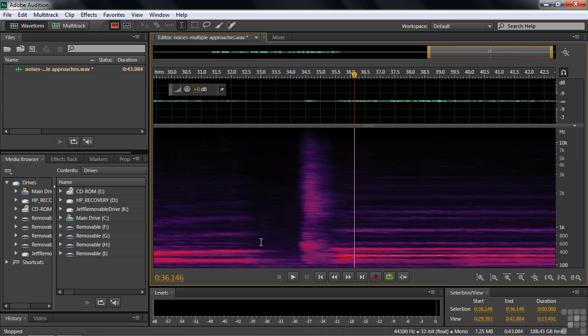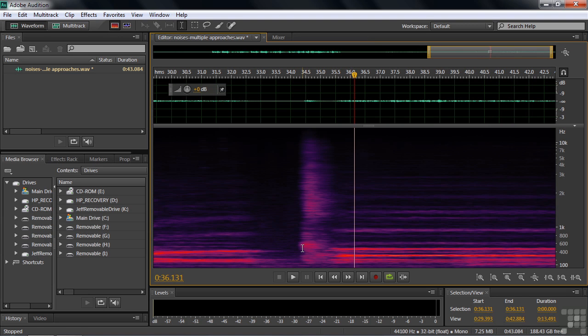Gosh, that's just awful. So we have to get rid of that cough, but I can't use that auto heal on that because there's music on this side. Over here, there's silence. So I'm just going to get rid of it. I'm going to delete it. But then I can take this hum at the end and bring it in and duplicate it sort of like before, but it won't be so much a mixed paste as it will be. I'm just going to lay in a lot of audio, then put some fades in.